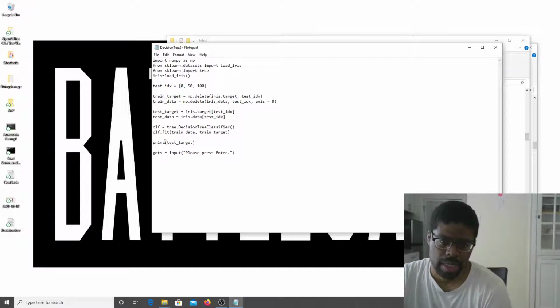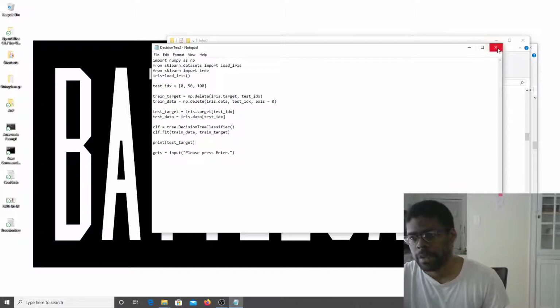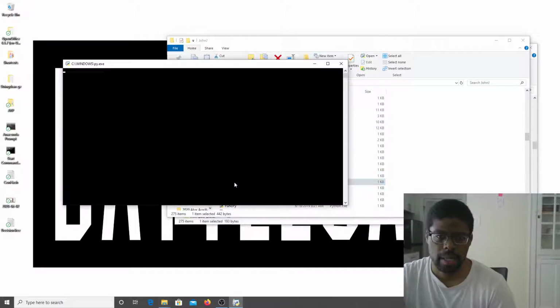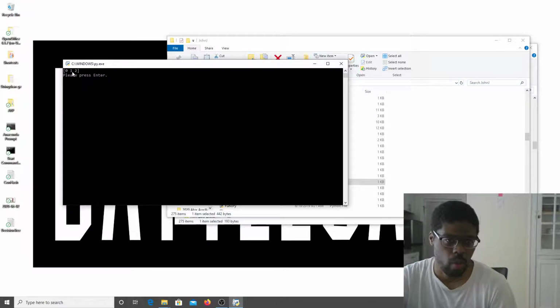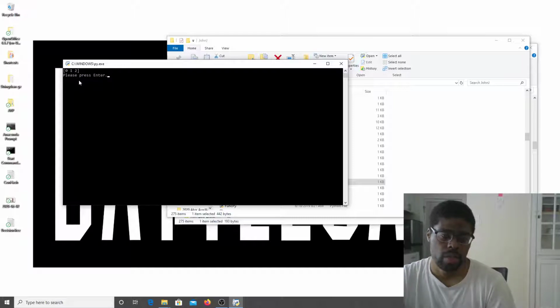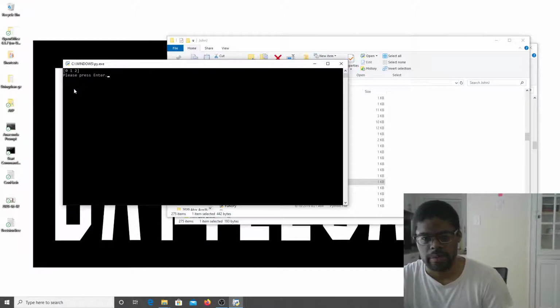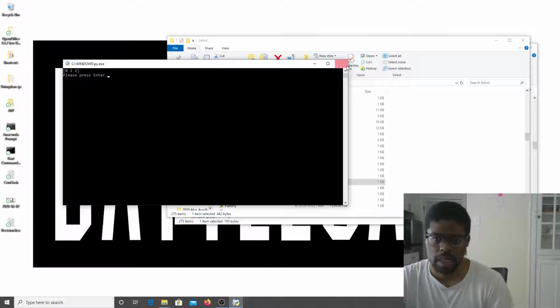Okay, it says print test target. Let's see what we have here. Like we said, we wanted the final product to be an array with the numbers 0, 1, and 2 in it to signify one of each of the types of iris.